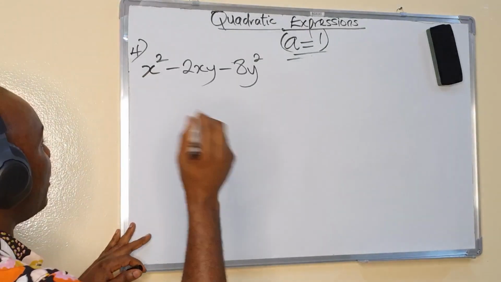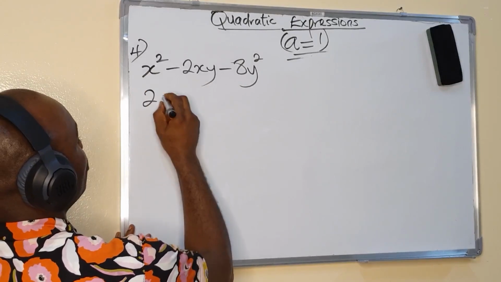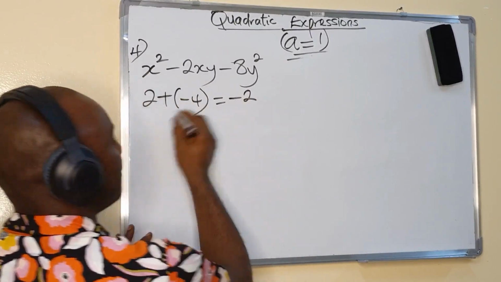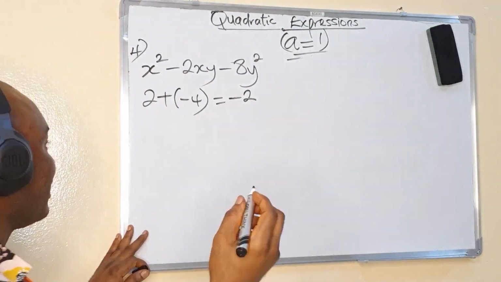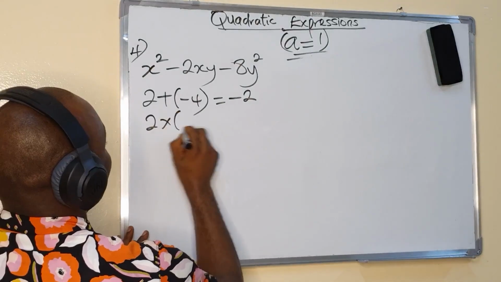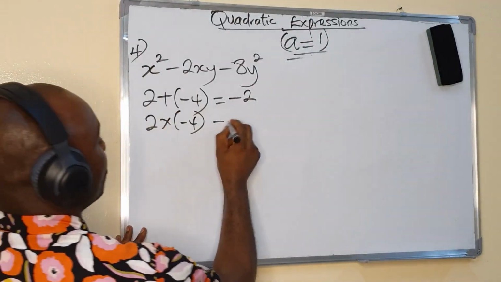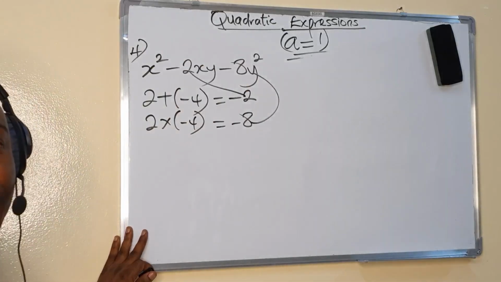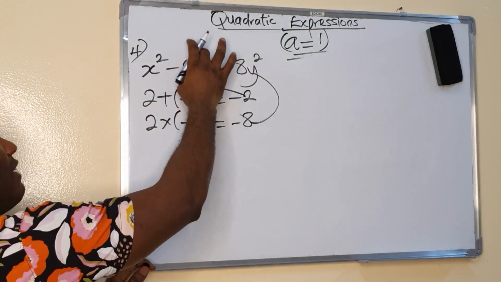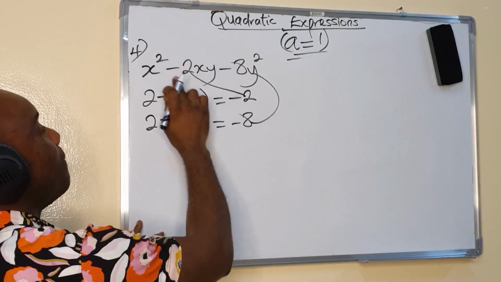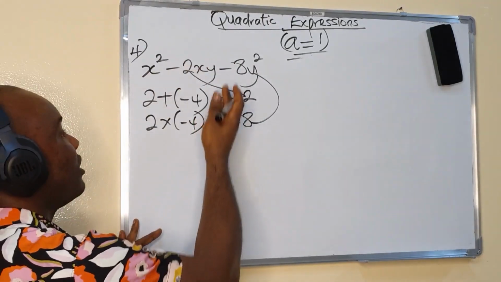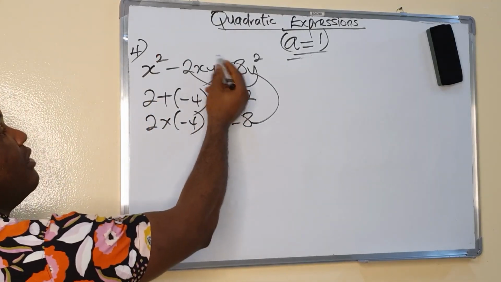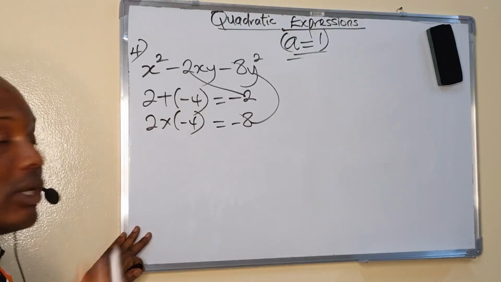How did I know that? I know that because if I work out 2 add -4, that obviously is going to give me -2. It's the same thing as subtracting 4 from 2. And at the same time, if I work with the same numbers, multiplying 2 and -4, that's going to give me -8. So my C is already found and my B is also already found. Therefore, my very first focus is the middle. Instead of writing minus 2xy, this time I just have to fix in +2 and -4, taking note of the variables x, y. So let's do that.